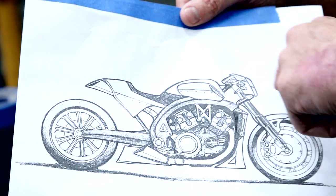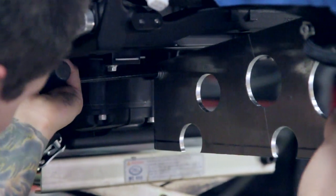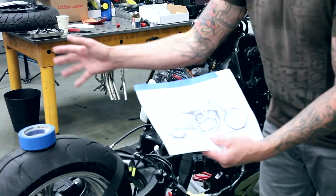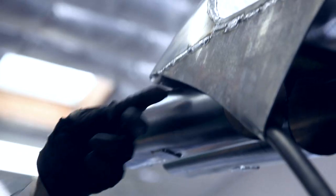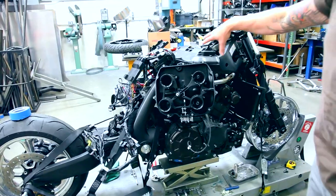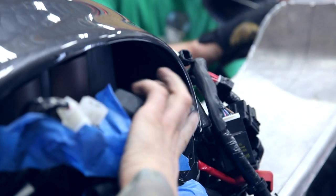From the sketch you can see we're really working to maintain the stock elements of the bike — the frame, the motor, the swing arm, and the front fork are all existing. The fuel tank used to be here in the tail section; now it's going underneath the swing arm. New subframe, new tail section — we got rid of the fender and we're going to build a nice clean subframe right here. The exhaust is going to come out and up and over the tail section over the rear wheel, with new shrouds where the old ones were. We're maintaining the stock airbox setup and figuring out how to reroute a lot of the cooling lines.